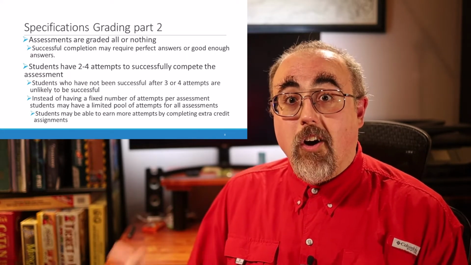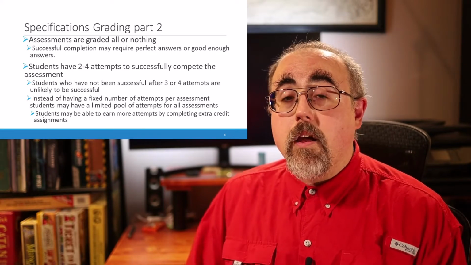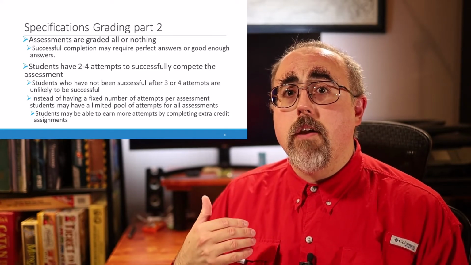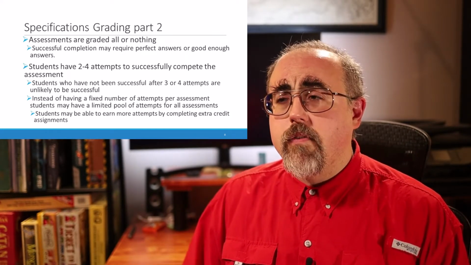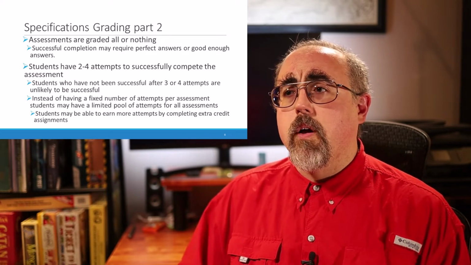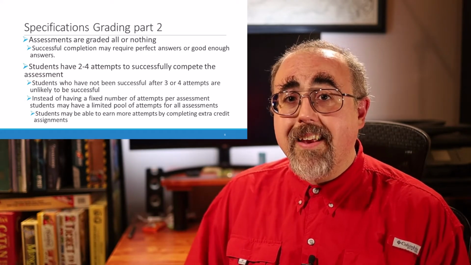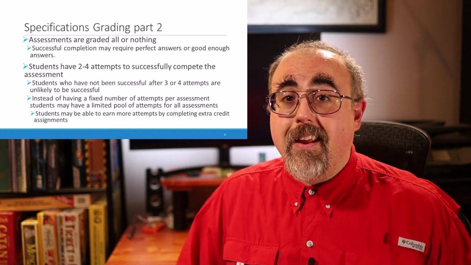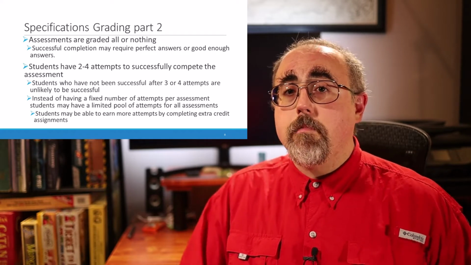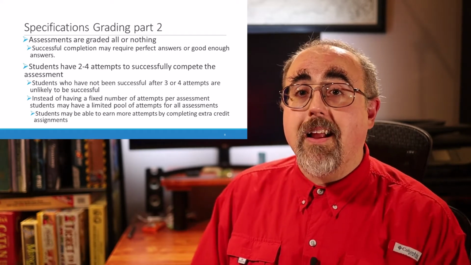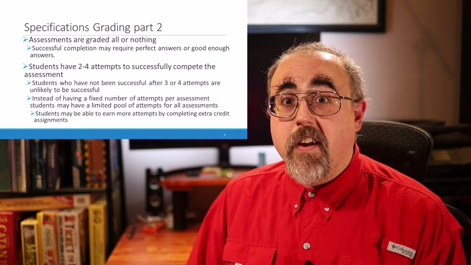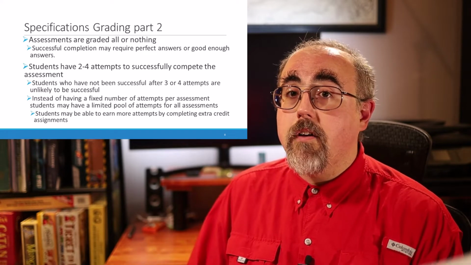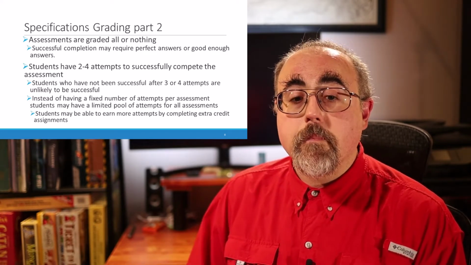Okay, so once again, all or nothing grading. Either they have to be perfect or they have to be good enough. Once again, this is up to you. If they made a typo, if they got a number and they put 469 where it should have been 496, for me, if it's clear that's what they did, I'd give them the credit anyhow. For you, it depends on what you're doing. Maybe that's good enough. Maybe that's not. Are they off by a sig fig or two? Maybe that's good enough, maybe not. That's up to you on what is good enough to get the credit. But still, it's all or nothing.